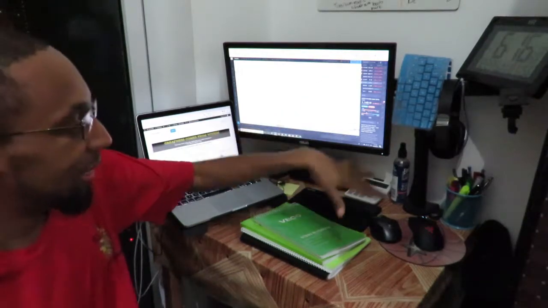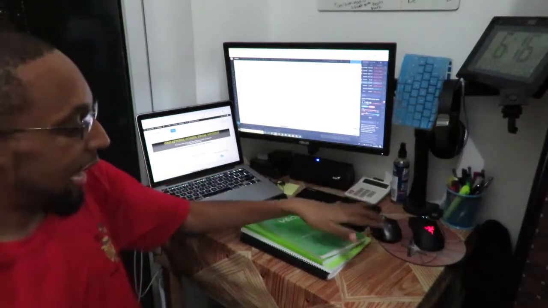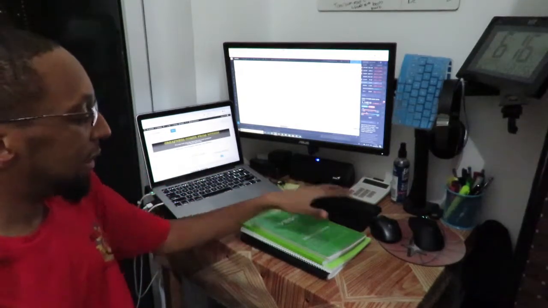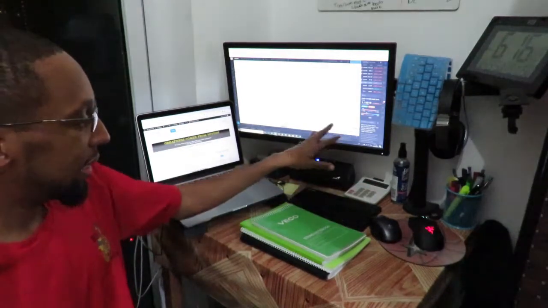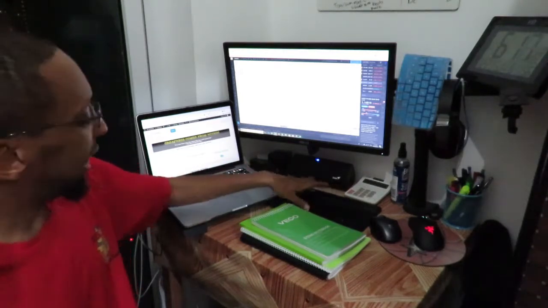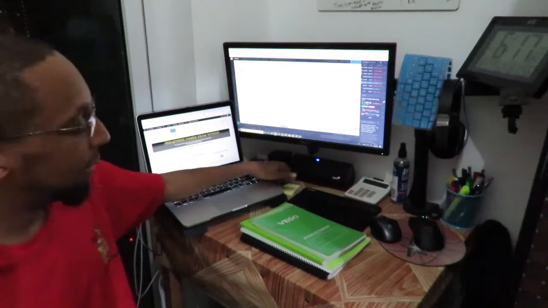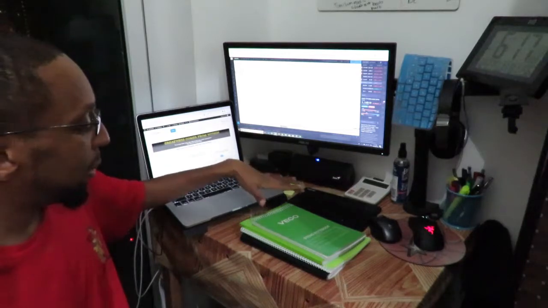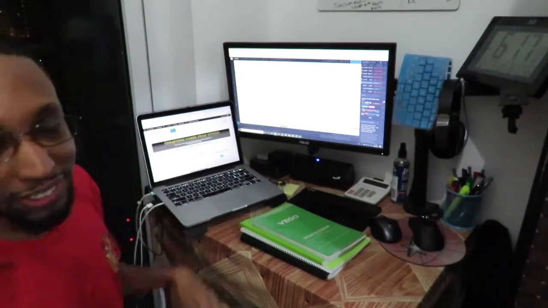So you can see the rest of the stuff. Got some headphones here, my pens and everything. I have two mics. Actually, I need to switch over to a KVM so I can have just the one mic. And this is a wireless keyboard, which I just stick to. I'm only using this one because it saves space, and I need a keyboard for the mini PC, of course. But I don't need to use the keyboard for my Mac, because of course it comes with its own keyboard. It's common sense.